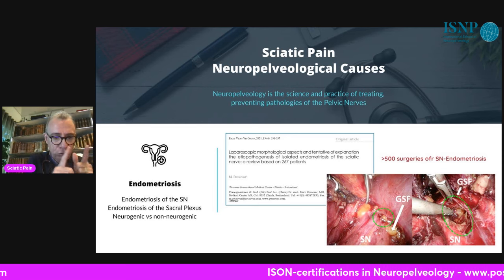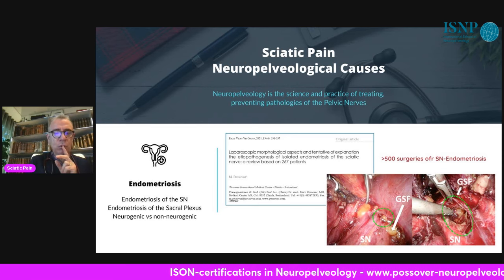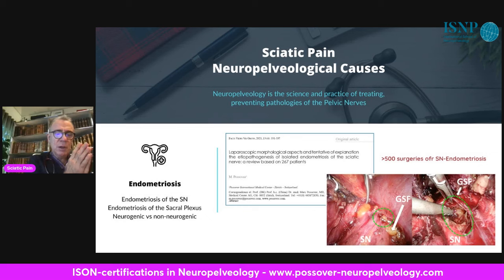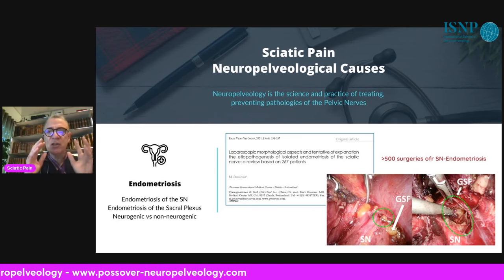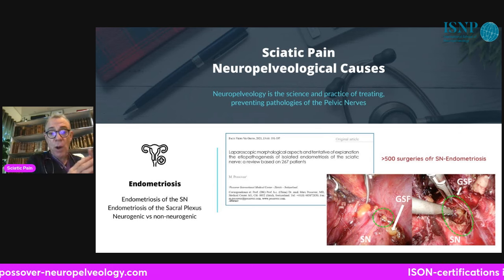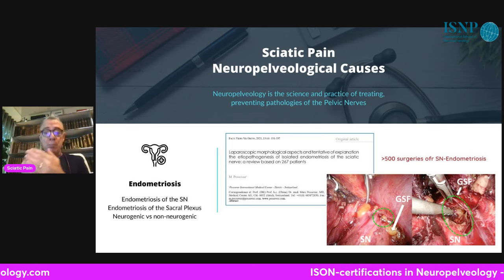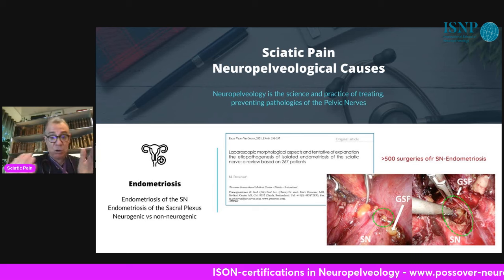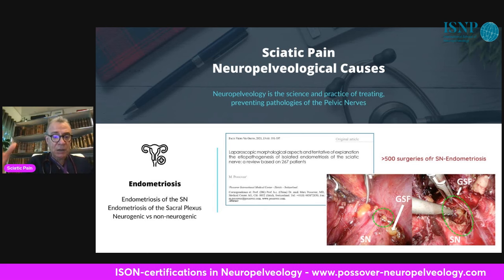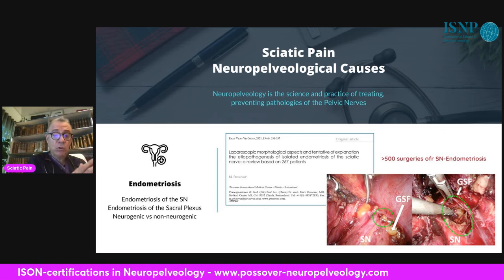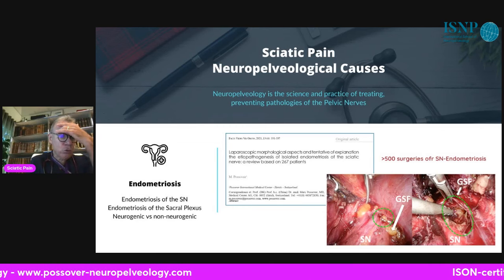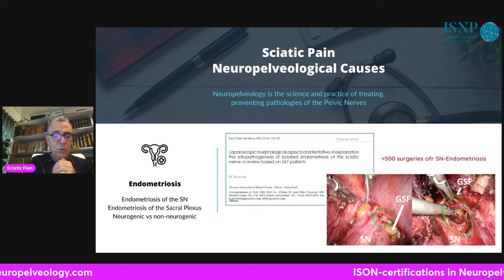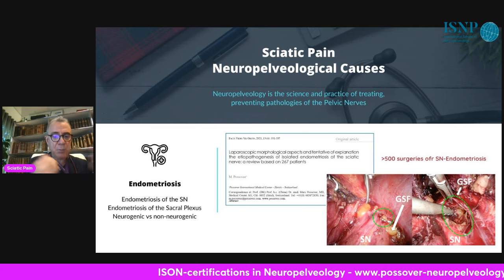And the second very important piece of information is to know that isolated endometriosis of the sciatic nerve exists. So it's not because in MRI you didn't see anything, and not because during the laparoscopy your gynecologist didn't find any endometriosis in the abdominal cavity, that you are not affected by an endometriosis of the sciatic nerve. And here you see, two or three years ago, we got the prize of the European Society of Gynecology Endoscopy for the best paper of the year.